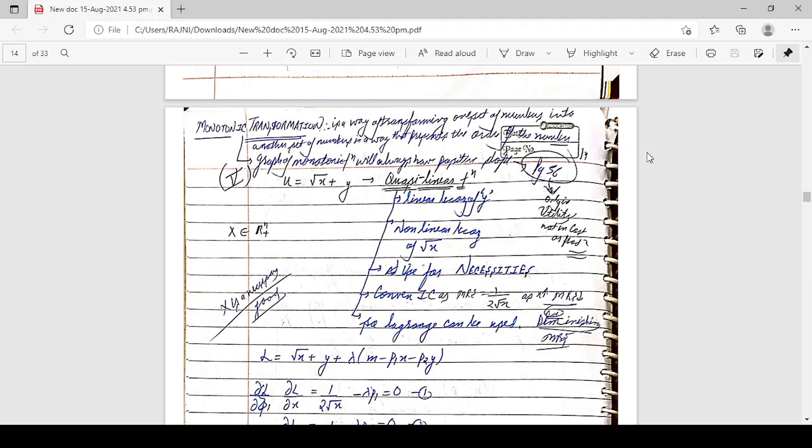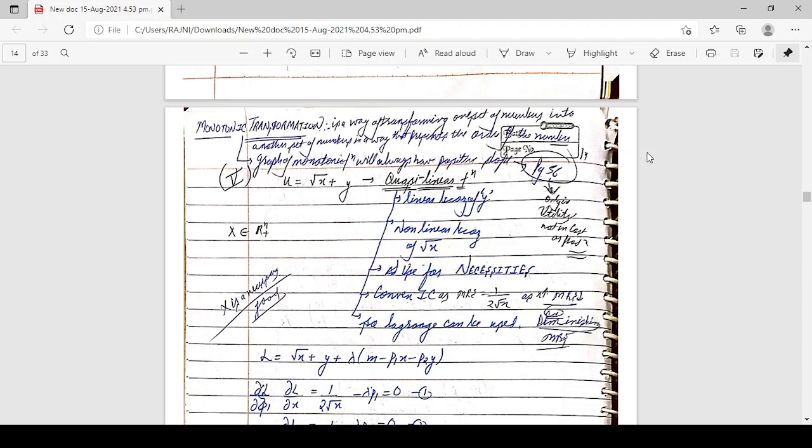The quasi-linear function means that the utility function is not linear in both of the goods. It is linear in one good and non-linear in the other good. So here we can see that u is a linear function of good y and a non-linear function of good x, because the power raised to x is half. So if you differentiate the utility function with respect to x, you will not get a constant. That is why it will be non-linear in x and linear in y.